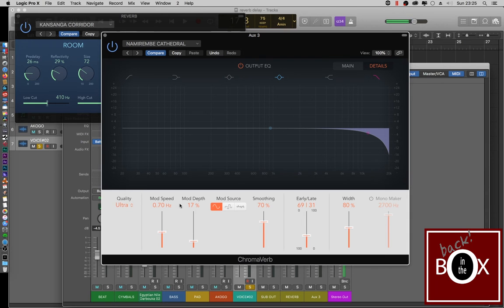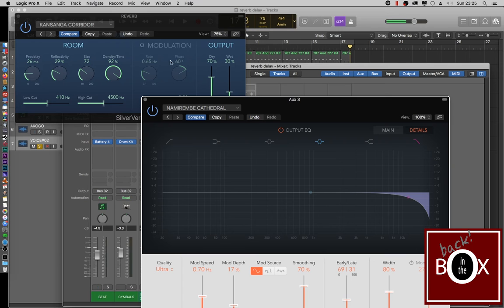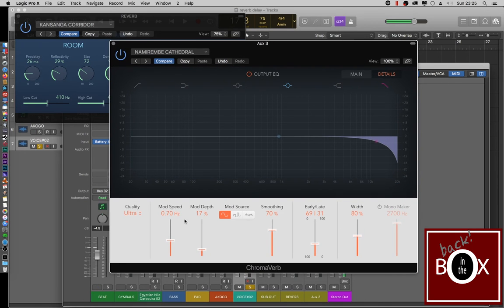Then you've got a modulation section, similar to the one we had here, which I switched off. This one is a little bit more workable, more realistic than the one in the other plugin. So I'm more likely to use this, but the chances are I probably won't touch it. It refers to the kind of effect that comes from sounds reflecting and the reflections bouncing into each other and going along with each other, and they sometimes create some chorusing elements, but they're usually hardly discernible, so it should be used very sparingly.